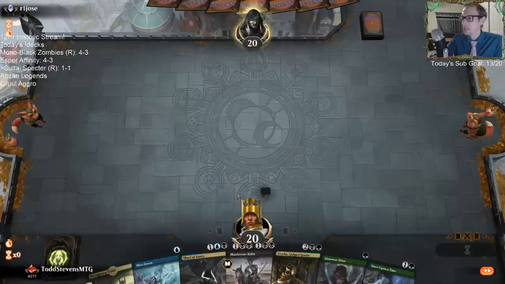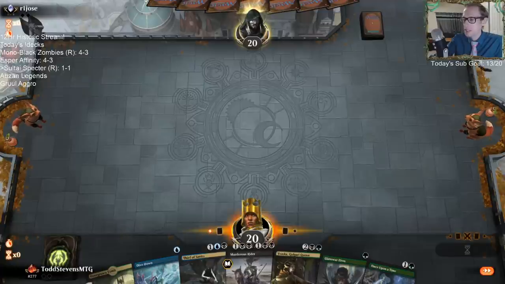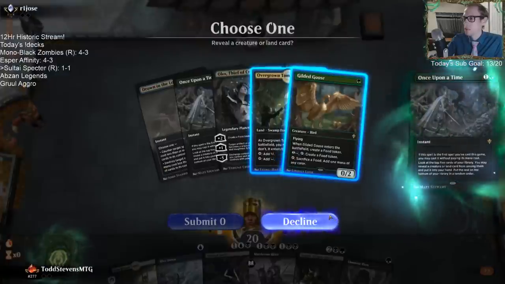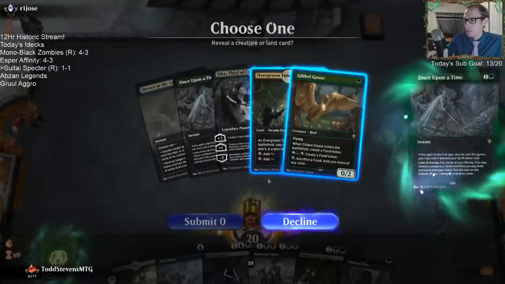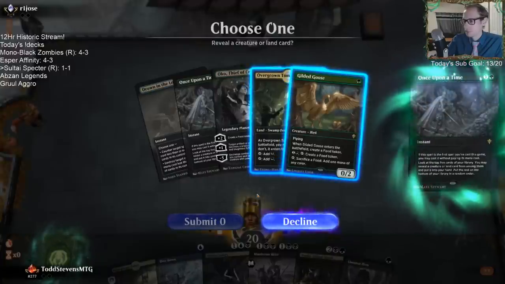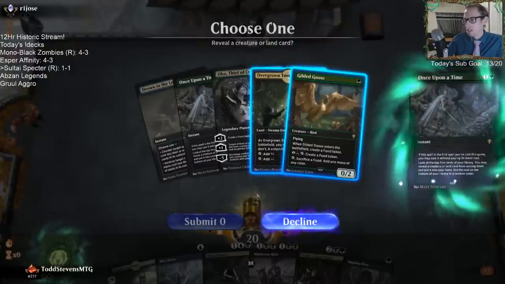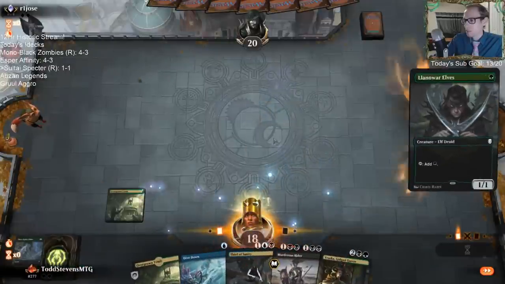Oh, there's Once Upon a Time. I was like, one land, Land War off Thief. I was like, oh, come on, we have to have a Once Upon a Time, right? Moving over. There we go. Well, it's not blue mana. I don't think I just take the goose, though. Even though the goose could add a blue.